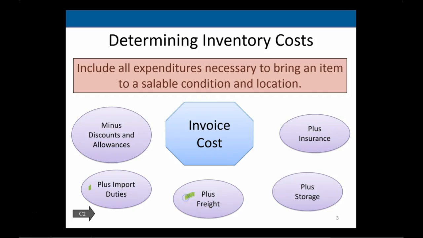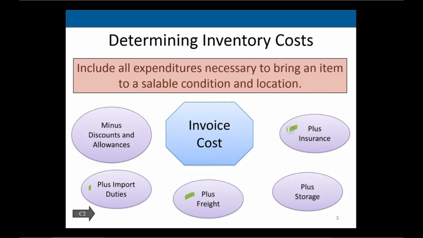The same logic goes for freight. If we're the one that paid for the freight, we're not going to expense the freight. We're not going to say it's freight expense. We're going to include that freight in the cost of the inventory because in order to get the inventory into our warehouse and our stores to sell it, the freight is included. Again, that's the freight from the company we bought it from to us, if we are in charge of paying that.